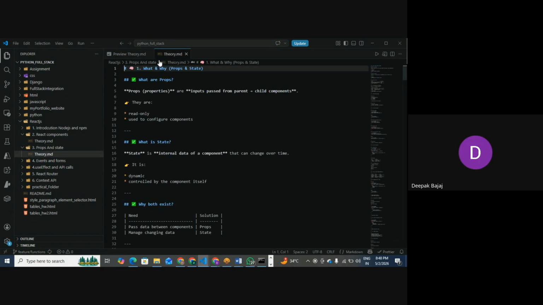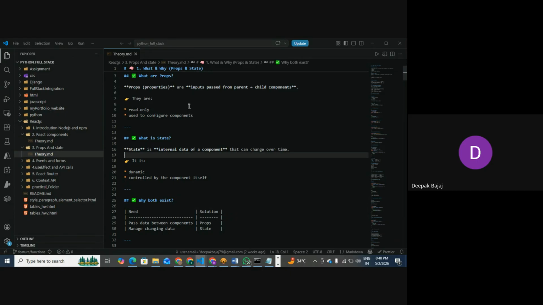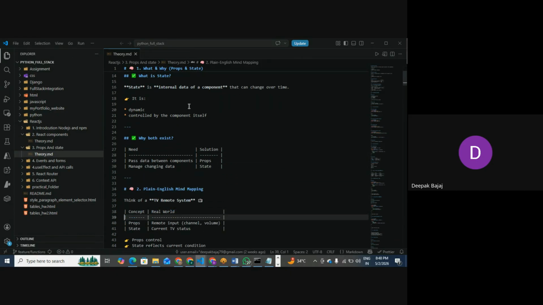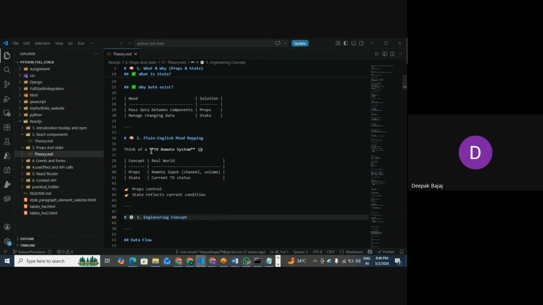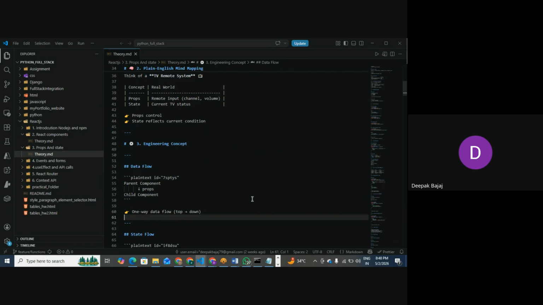This is the theory from earlier. So now we can think of a plain English mind map for props. Now you are clear about props.